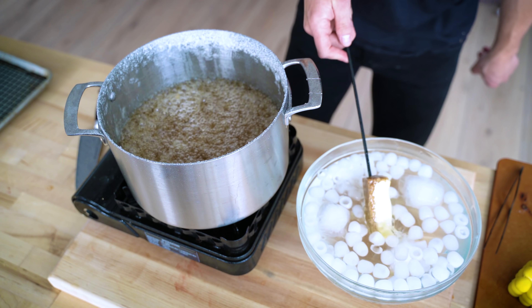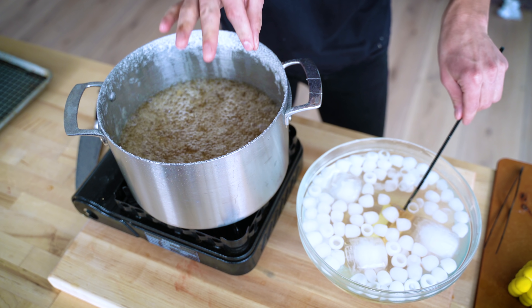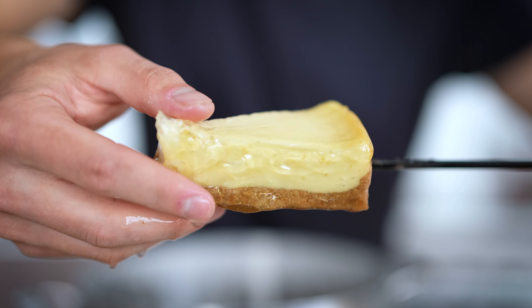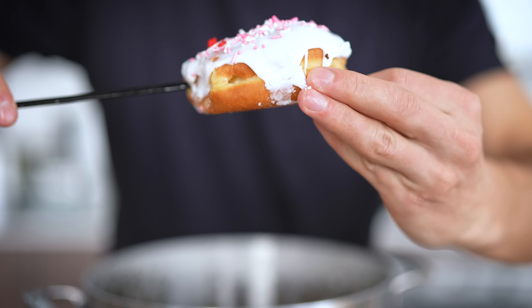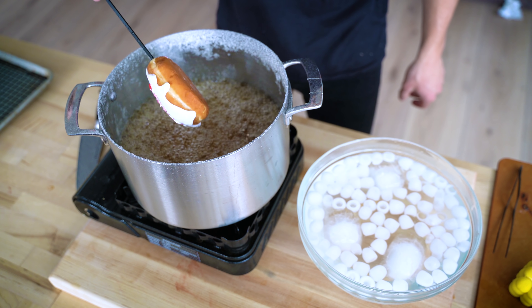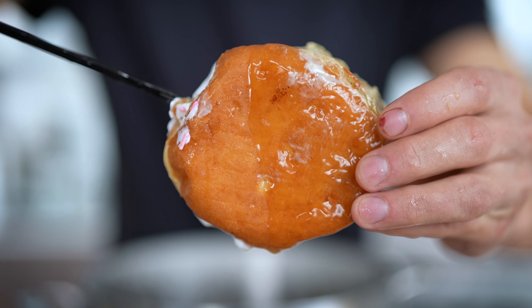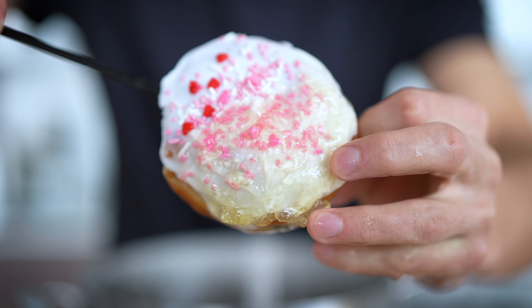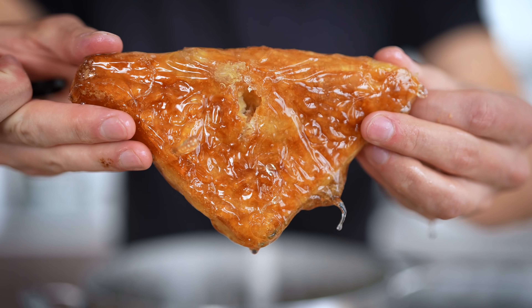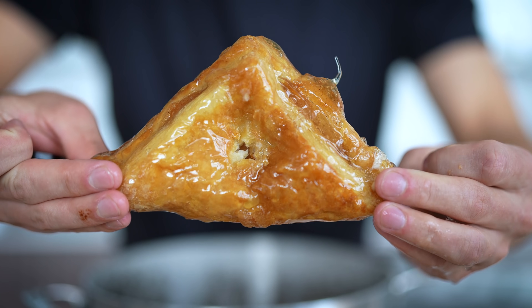We'll do a quick dunk and then right into the ice bath. The cheesecake is one of those things that I don't know if it loves being tanghulu'd, but if you go fast enough, you can tanghulu anything. That looks pretty sweet and we've given it a really nice seal. This donut might be a little bit tricky, but let's give it a shot — a really fast dunk in and out. We've perfectly sealed about half of this donut, which I'm really excited to try. Next, my apple fritter — I'm going to drop the whole thing in. This is a work of art right here. It has a little bit of a hole from the skewer, but I'm confident that when we cut through this thing, it's going to be a great sound.